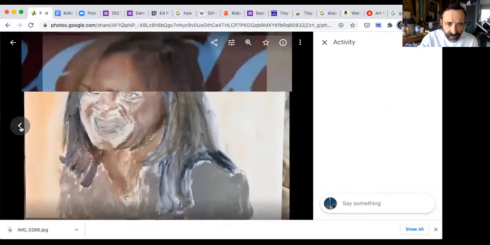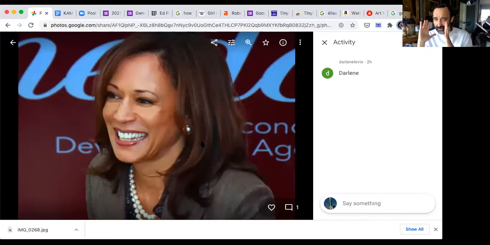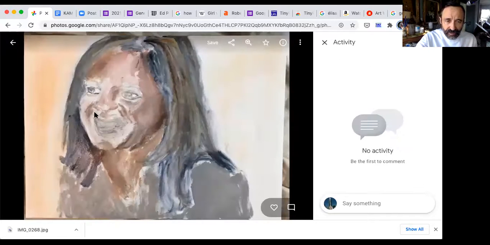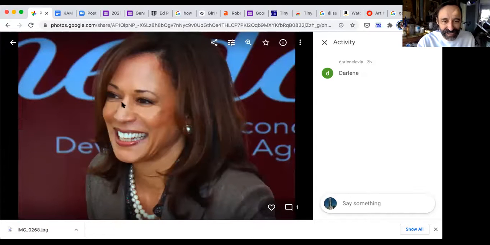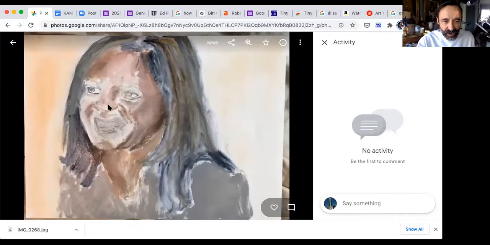I would say the position of the face is much more oriented towards the left, much more pronounced orientation towards the left of the painting. If I run an imaginary axis line, I feel like it's really close to the edge, and this is more centered. I have to move that. I'm sorry. I'll have to move it.